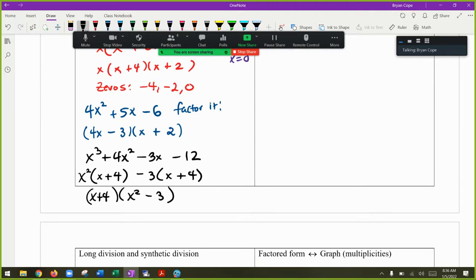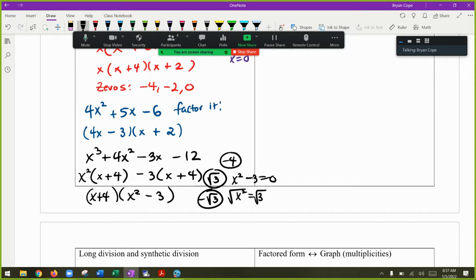This is actually a really good one because it helps us understand that there's something complicated we have to do with that x squared minus 3. We know that one of the zeros is negative 4. But the other two zeros, can you tell me what they're going to be? Nope. Look, x squared equals 3. And if I root both sides, what are the answers? It's going to be root 3 and negative root 3, right? So root 3 and negative root 3.